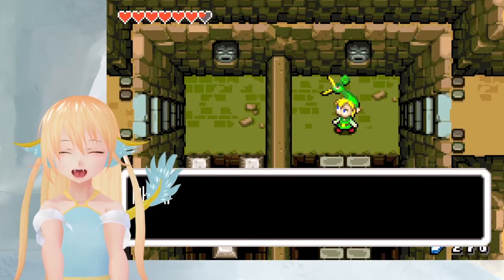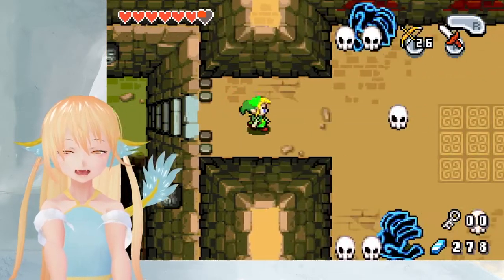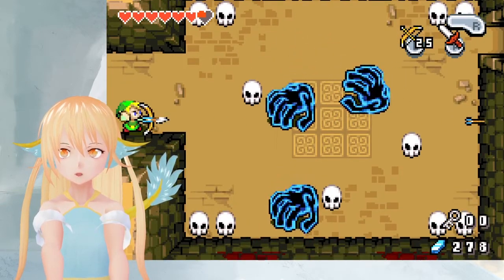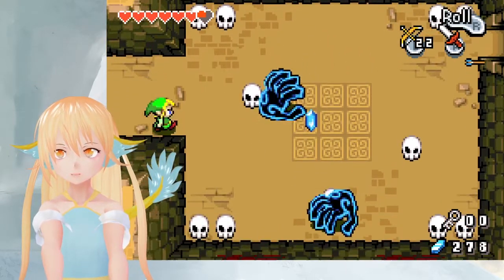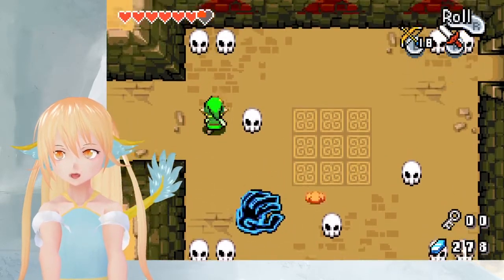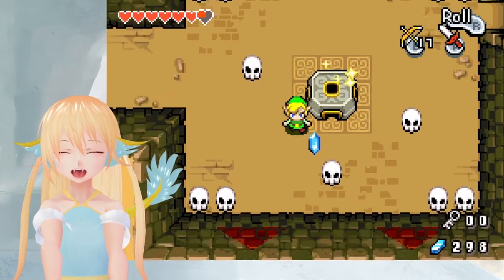Phew, we barely made it. I was certain we'd run out of time. Yeah, me too for a second. Oh no, those are floor masters. Oh, that's easy. I never knew the bow was this. Oh my gosh. It's coming. Oh my god, spooky.